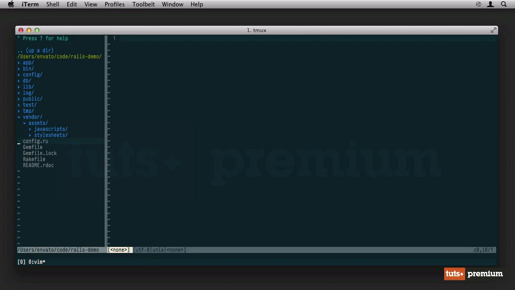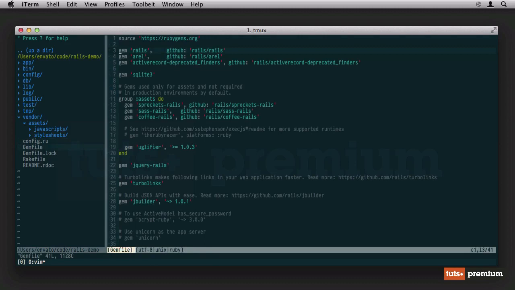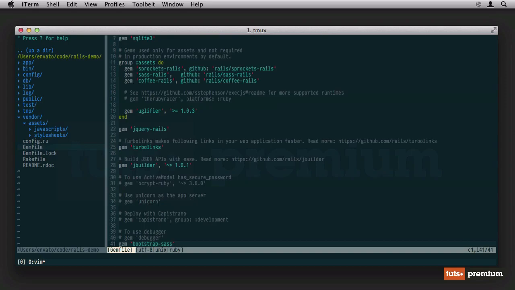If you've only worked on Rails 3 apps, then this should not be a concern to you, because Rails 3 introduced the use of bundler and the gem file. All the libraries, plugins, extensions that allow you to power up your Rails app are located in the gem file. In the gem file, you have, for example, the Rails gem per se, a rel which allows you to use Active Record, all the deprecated finders just to ease the migration, and then everything regarding database, asset management, JavaScript enhancement, and many other things. Everything from paperclip, testing frameworks such as RSpec, Cucumber, Capybara, everything goes into the gem file.